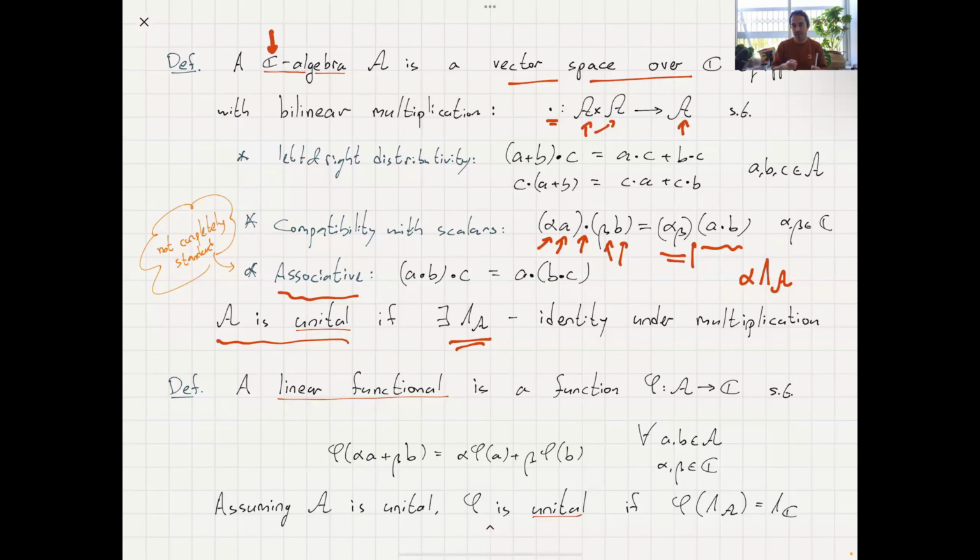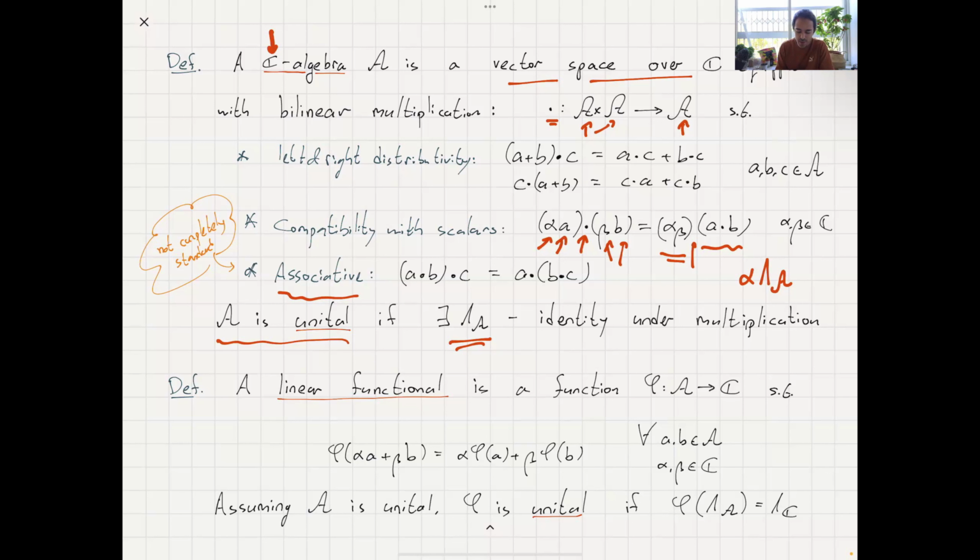So the elements in the C algebra are going to be the random variables, and now we want something that resembles expectation, okay? Because we are going to work with moments, and the moment is the expectation of a power, right? So the powers are encoded within the algebra, and now we need the expectation operator. And we abstract this as well.